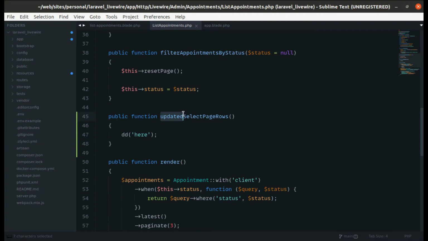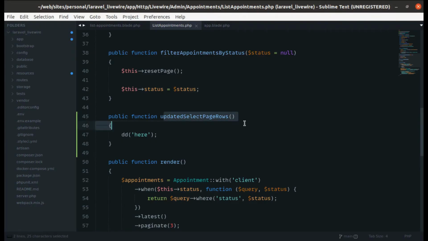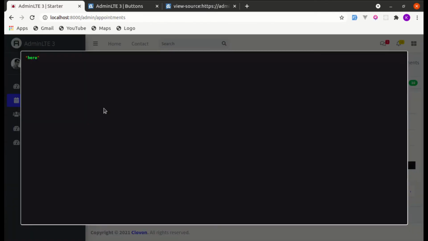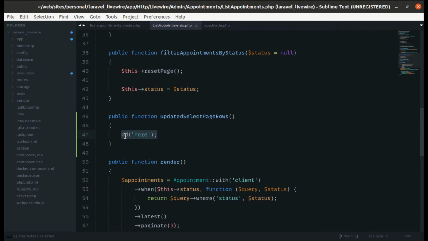And this is the updated hook in Livewire. So if we make any change over here, we will get called to this method, and then we can perform any actions over here. So here, by clicking this checkbox, we need to select all these checkboxes, right? So let's perform the logic over here.